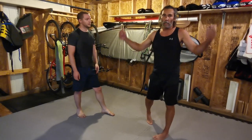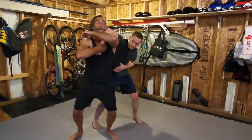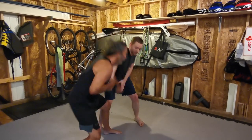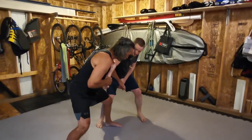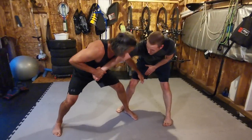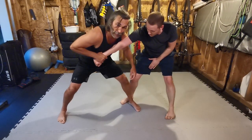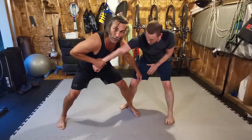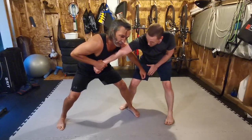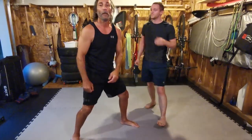Just one little bonus movement — it's not really in the kata, but you're in position to make it work so you may as well practice it. From here, get the groin shot, shoot through. When I'm here I drop down and hit that hammer fist strike. That's going to cause the hips to go back and the head to come forward. See this arm here — with my hikite I already have it extended, so I may as well use it. I keep this sticky, do that, and then follow up with my punch right after.